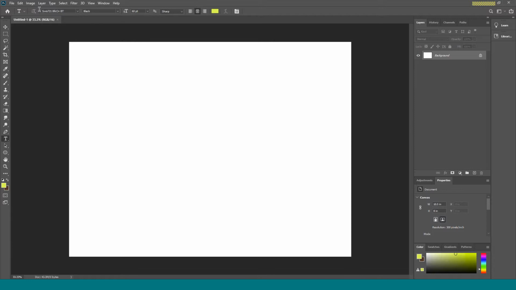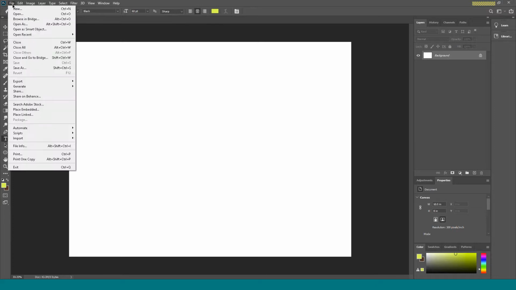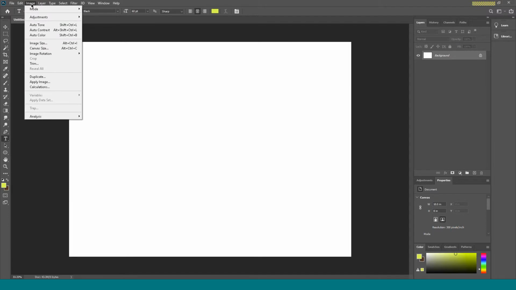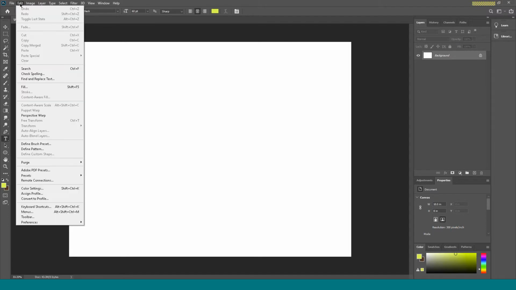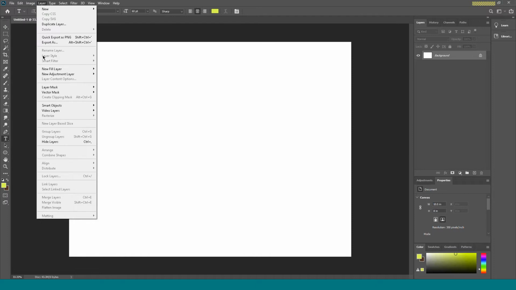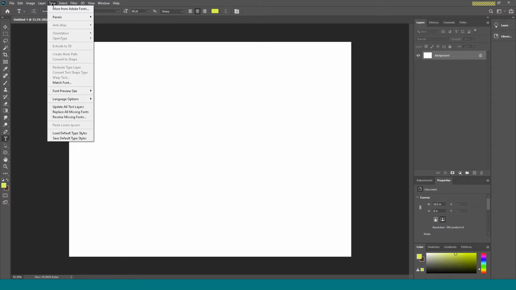Across the top, not a lot is going on right now. That's because the last thing I had selected was the text tool, which we're not going to use for just a minute, so ignore the top for now. We do have some drop-down menus. We have the usual: File, Edit, Image. We're going to use Edit and Image a good bit in this class. Layers is for if you need to rasterize something or not. Type, we'll get to that from a different way.